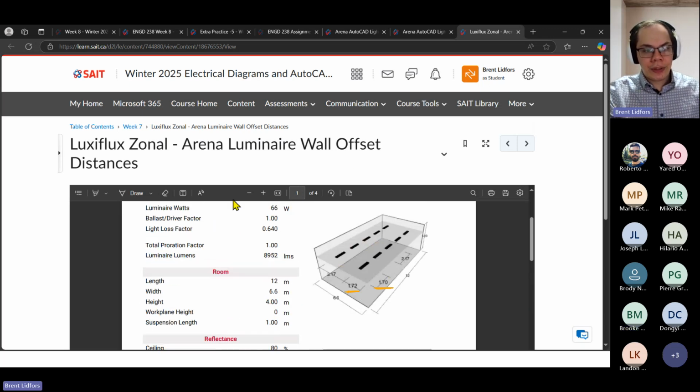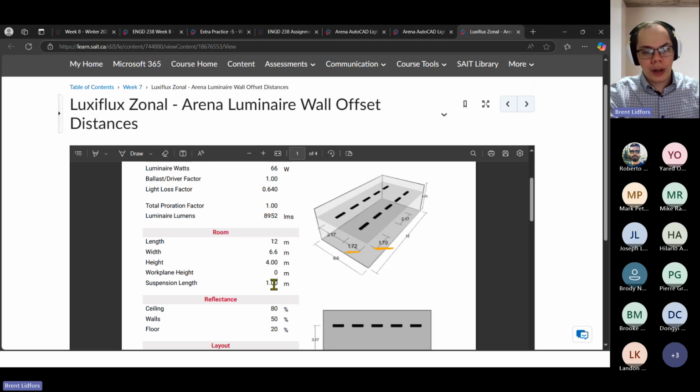The limitation is that the Luxaflux itself doesn't go to enough decimal places, so I'm not going to penalize you for being out a little bit. That being said, you should follow these specs as best you can. If it's completely out, then there is a problem. But if it's within a reasonable tolerance, like 50 centimeters or so, then you're fine.